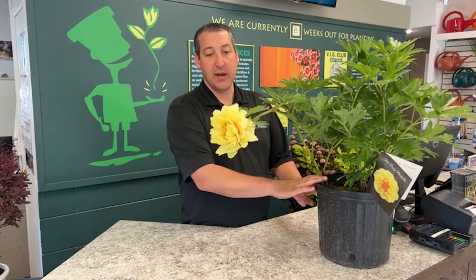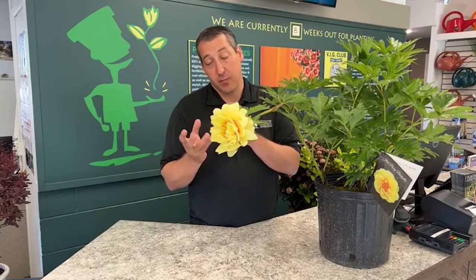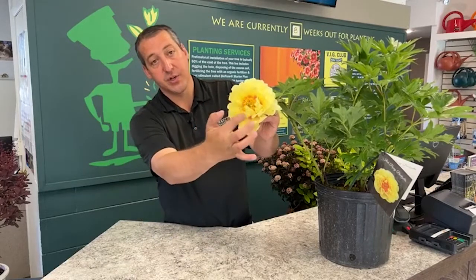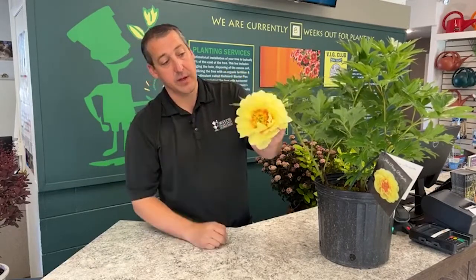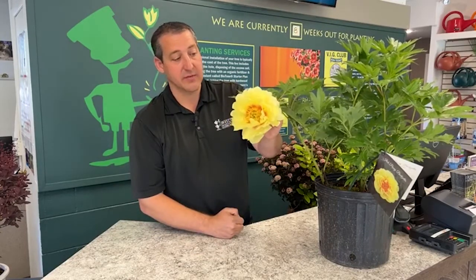I have this peony at home. I have 3 of them, Bartzella. Absolutely my favorite peony. I really love it. The fragrance is great. If you like to cut flowers, it's a great cut flower. The bright, pure yellow, this is more of a personal preference, but I like yellow flowers. I don't love gold. This is a pure yellow, so I really like that a lot. It's got kind of a cool center, some orangey colors, and the inner parts of the flower, the reproductive parts, are really unique and attractive. So, cool plant.